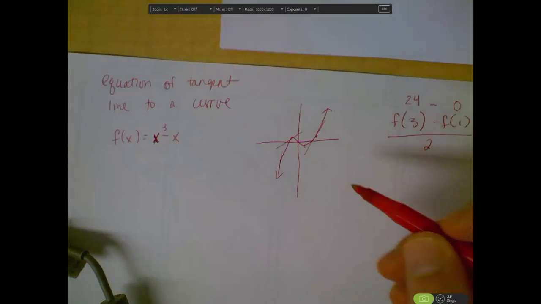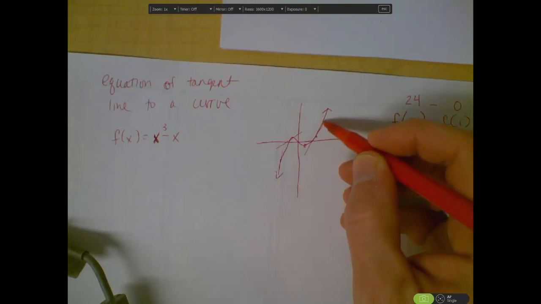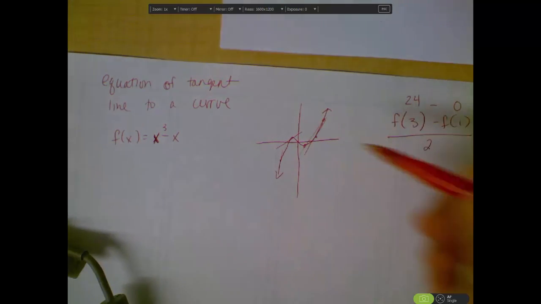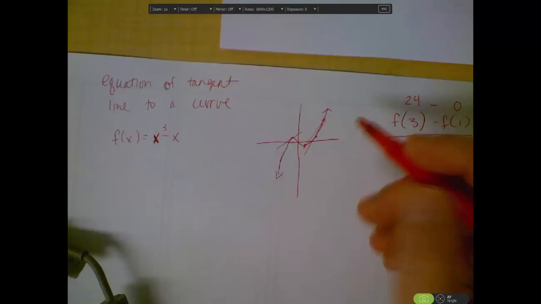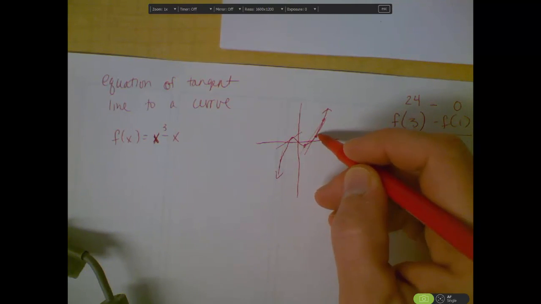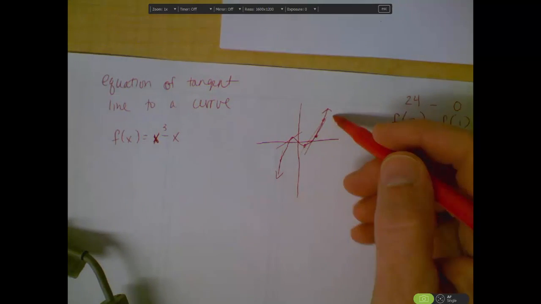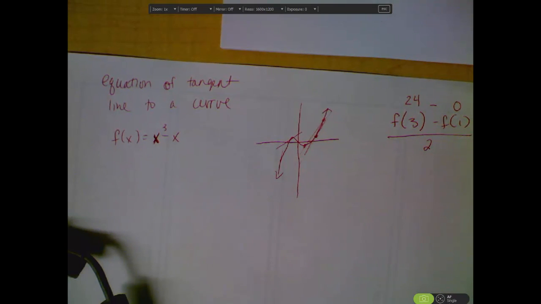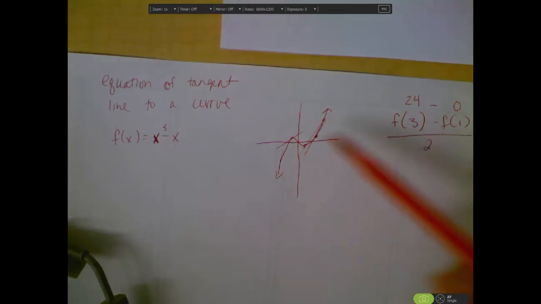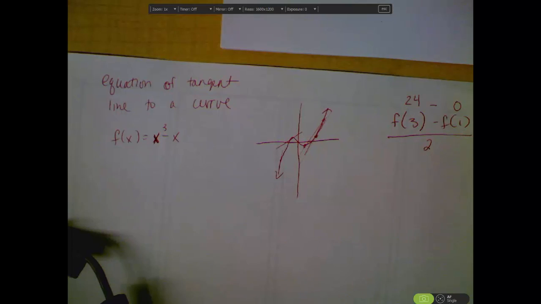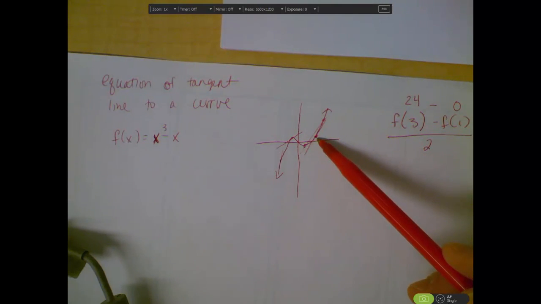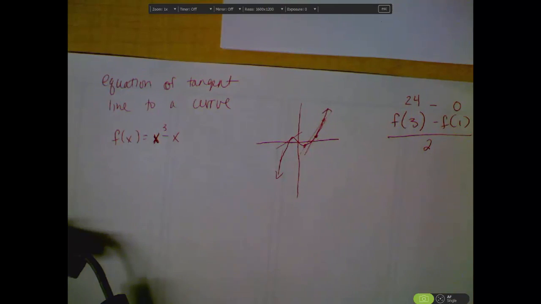We've been talking up until now about secants. If you connect this dot and draw a line, you would have a secant line. But if we're talking about right at this exact point, what is the slope of the tangent line? So the slope of the secant goes along with average rate of change. The slope of the tangent has to do with instantaneous rate of change.